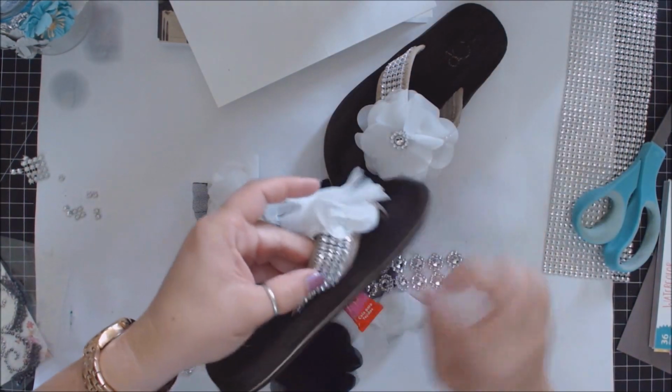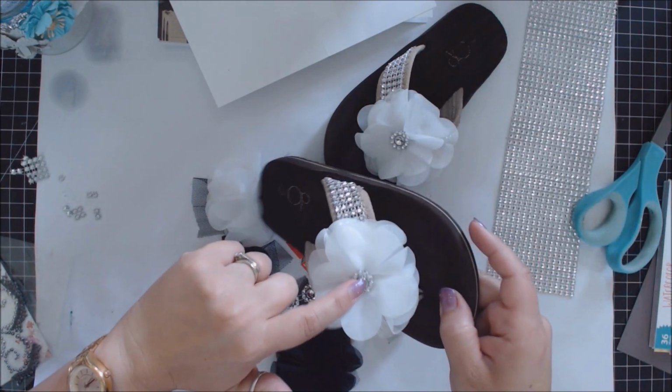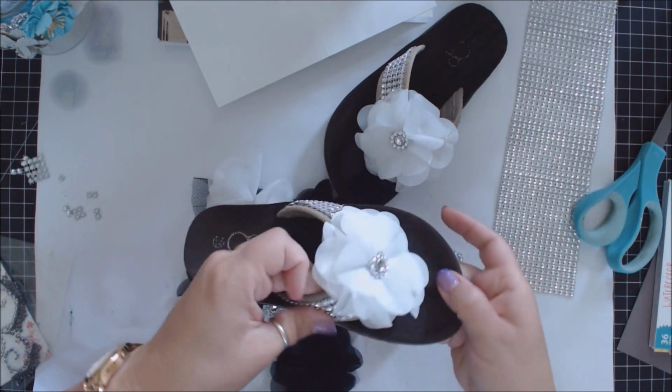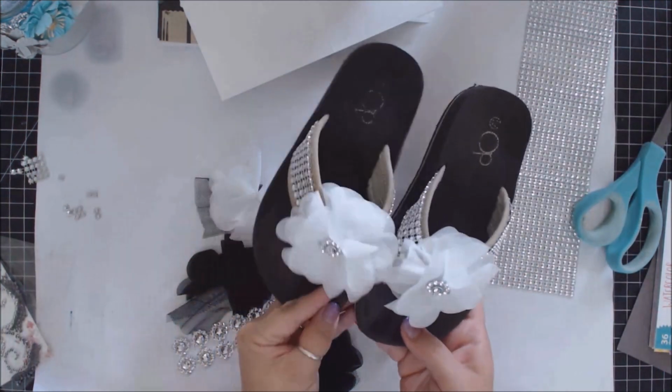So what I've done is I've taken some mesh, some of this flower, and then this little other flower, this little piece, and they're all super lightweight. It's actually all made of plastic, and I just glued it to the flip-flops. I mean, how adorable is that?